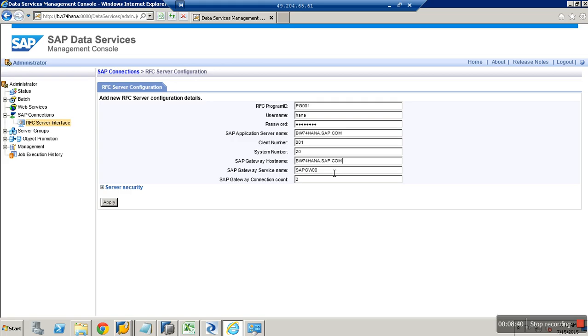Okay. And it asks you for the gateway host. SAP GW is fixed. And the last 00 should change to the system number. What is the system number? 20. That is SAP GW XX. You can also give 33 and the system number. If the system number is 20, I can give the gateway as 3320 or SAP GW 20. And then say Apply.